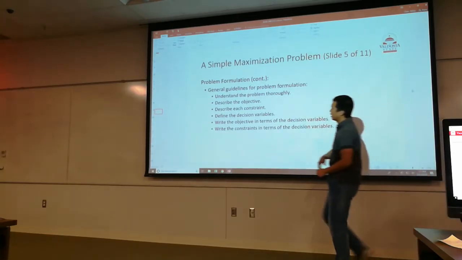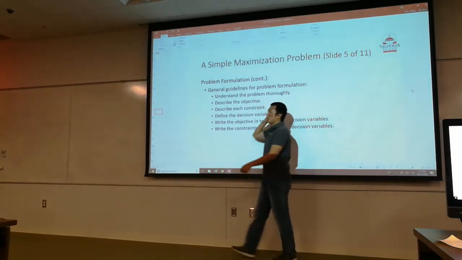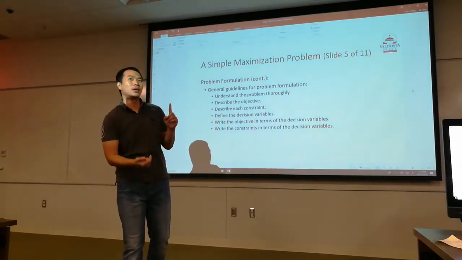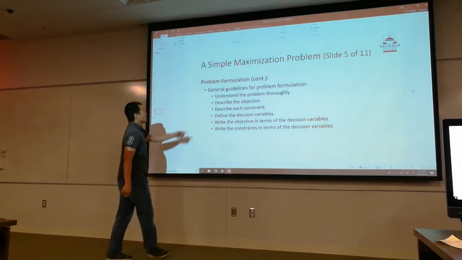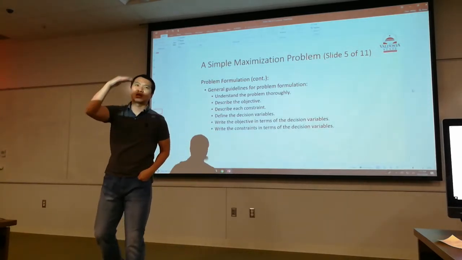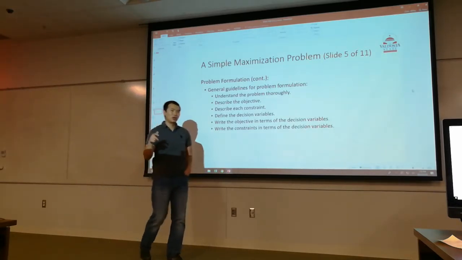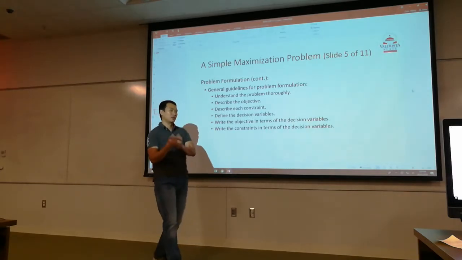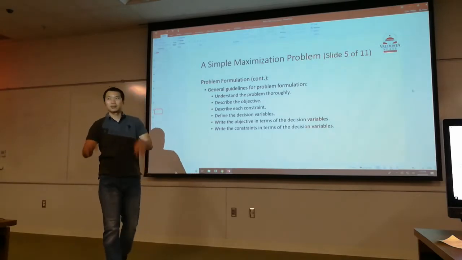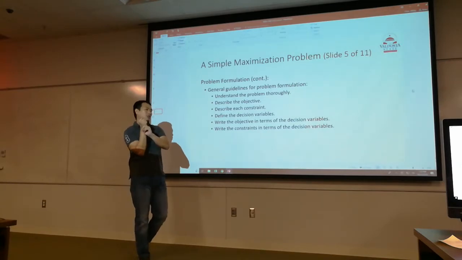So how do we formulate that? Of course, we have to understand the problem and describe the objective. Do you want to maximize something or do you want to minimize something? Constraint. What is the constraint? What is the available hours for each of the processes? That's constraint. Or you have limited number of labor hours and so on and so forth. Decision variables. What are the decisions you need? In this case, 2 numbers. Number of standard products, number of deluxe products.